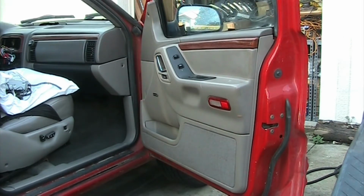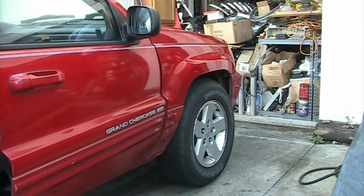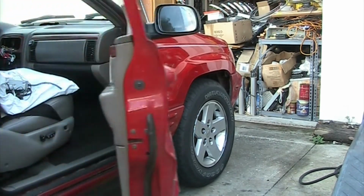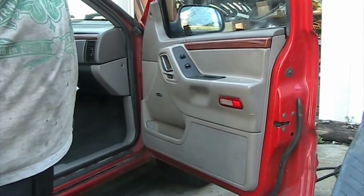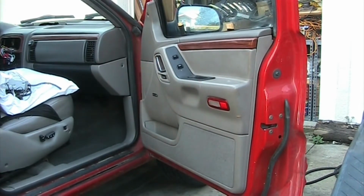What we're going to work on today is a Jeep Grand Cherokee. As you guys can see, it's a 1999 model, but this applies for 1999 all the way up to 2004.